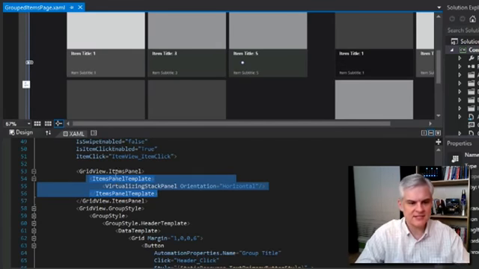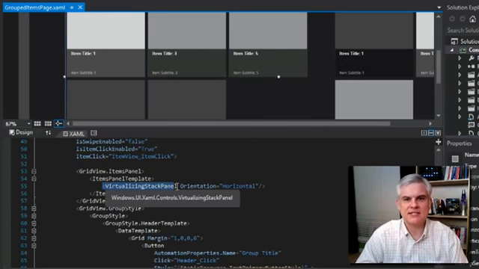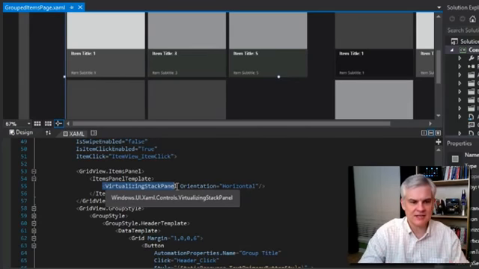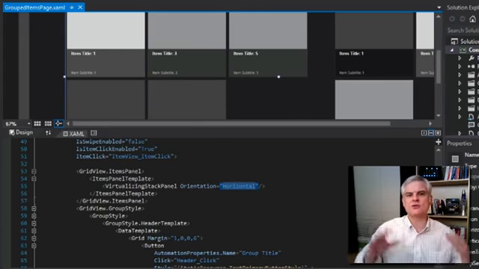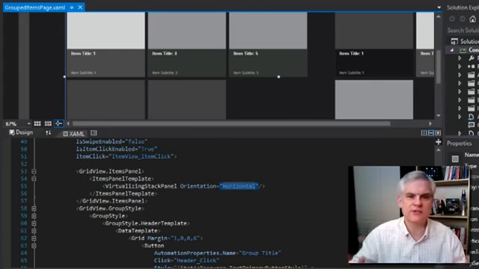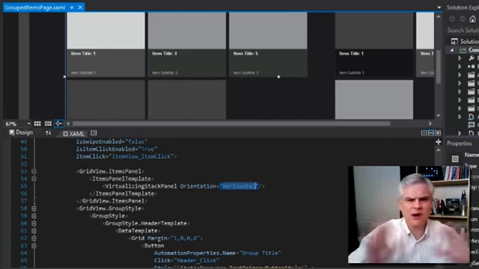It defines inside of it a virtualizing stack panel. Stack panels are used to stack controls horizontally or vertically, so we'll be stacking each of the items, in this case horizontally. A virtualizing stack panel, a special kind of stack panel, however, adds a twist. It says to our data source, hey, don't give me every single item that you can pull out of your data source. Say you have thousands of items, thousands of recipes. I don't want all of those.